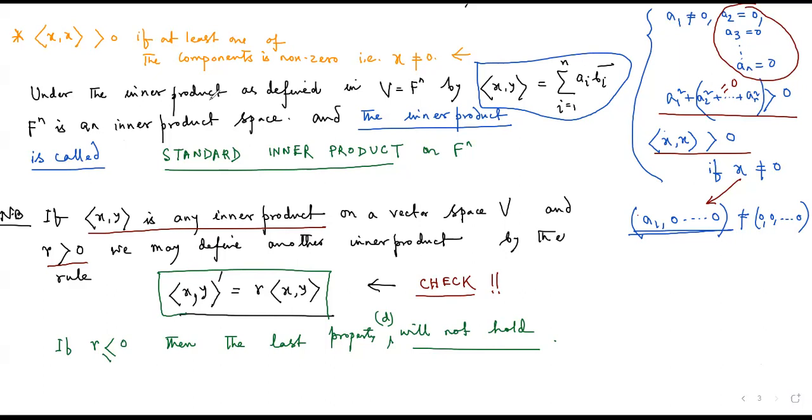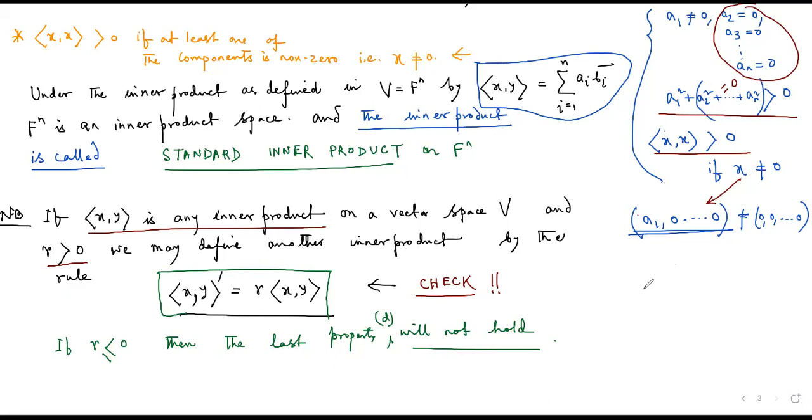Sir, you said that the inner product of two vectors gives us a scalar, that is a number, right? Yes. So the inner product of x and y gives us k. So the inner product of y and x will also give us the same result. No such thing has been written in the property.